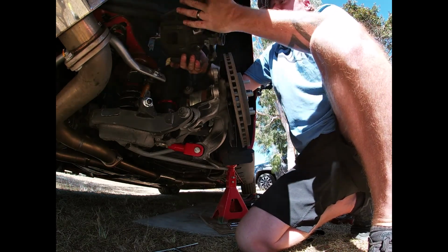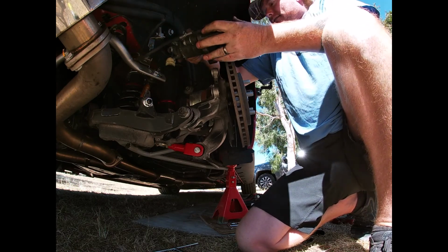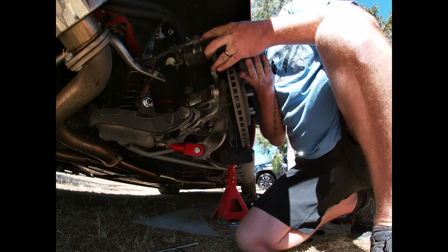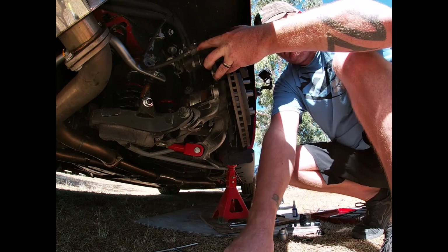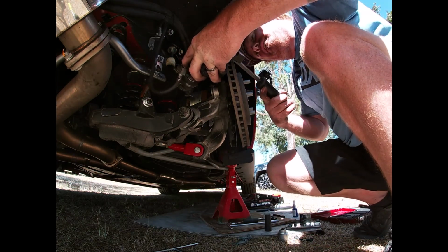Somehow I've got these twisted around. Make sure a pad's on each side. So the pads have moved. It's a good opportunity to just use a pry bar. Make sure that they're pushed back in place.